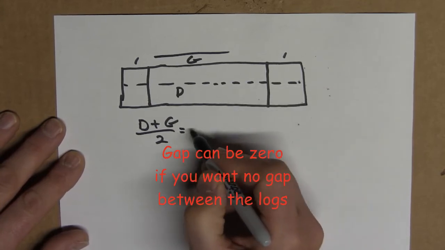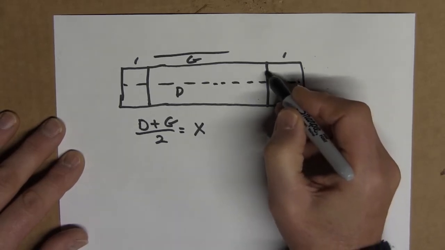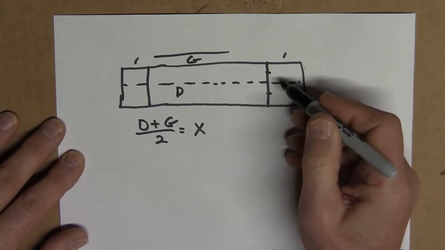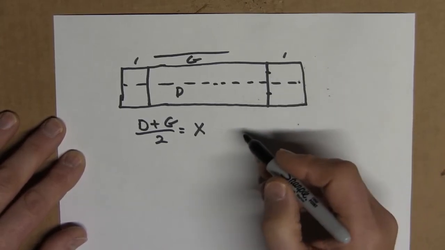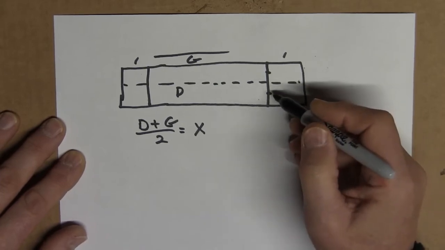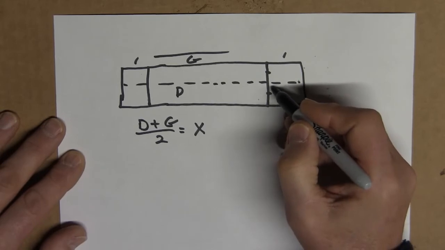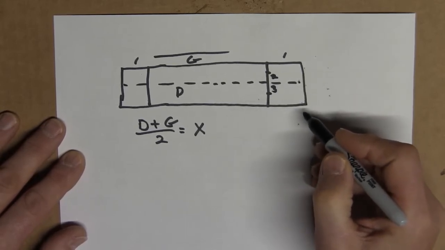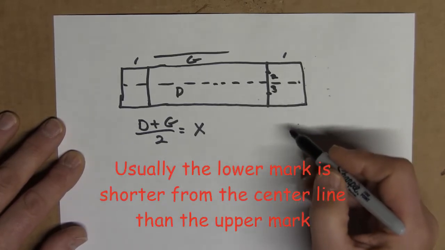So once you calculate that, say that's X, you can put X above and below this center line so that this distance is equal to X. You can divide it up. Let's say you have a 5 inch thickness you want here. You can put 3 inches here and 2 inches here, just to make it easier. So you can have a mark at 3 inches below the center line and 2 inches above the center line.